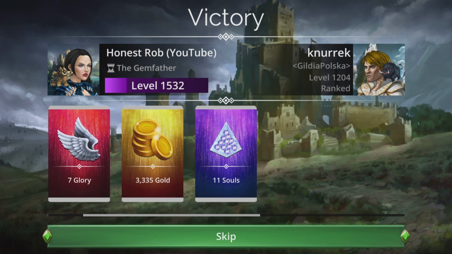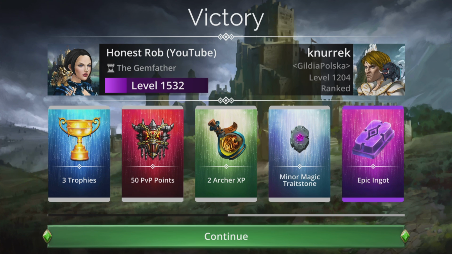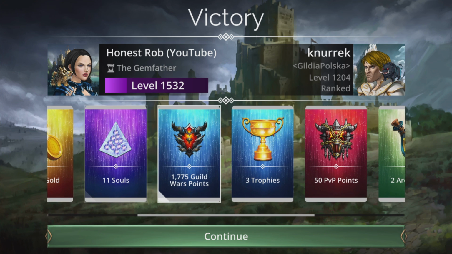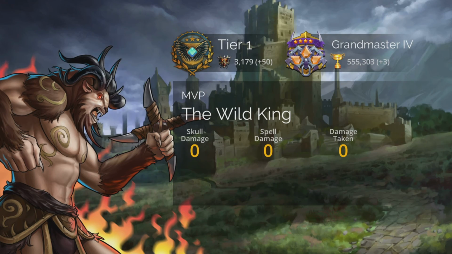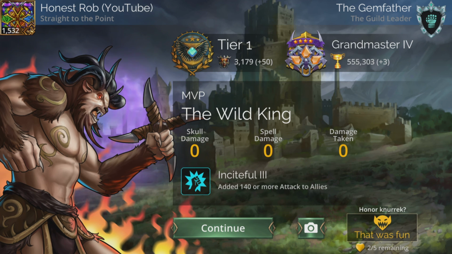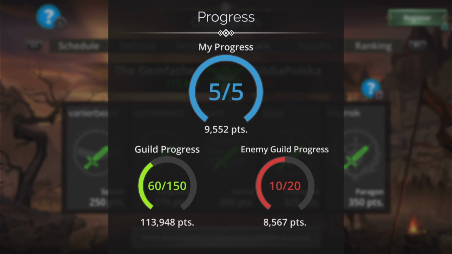So there it is, another comfy day. We should be in high 30s brackets. I think we're going up like 10-15 brackets a time. So the battles will get better. They will get more interesting, more challenging, which is exactly what I want. 1,775 Guild Wars points that time, which gives the total of the day 9,552. Not too bad.